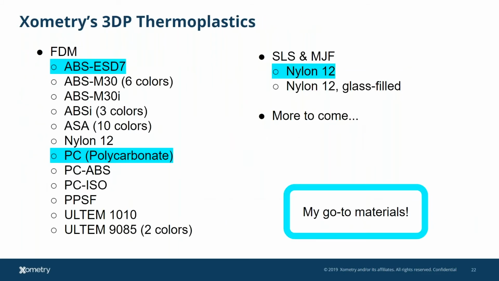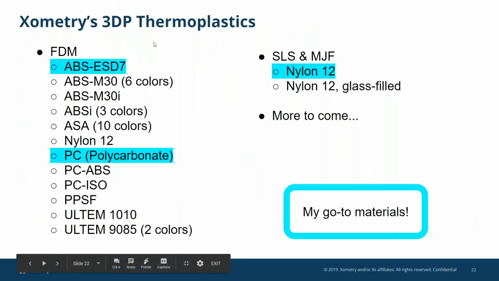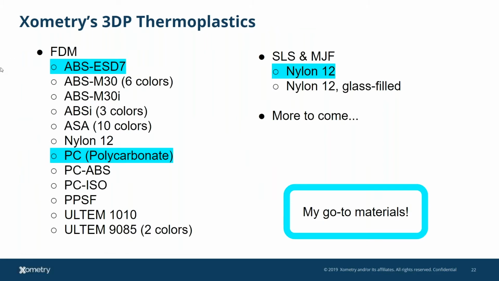So again, look at FDM. Over the list of these materials, you have many different materials that you can run boutique. So if you have a job where some parts require PC-ABS while other parts require ASA and green or blue, we can do that all under one order. But we're running these in boutique runs and multiple machines at one time. SLS and MJF are able to favor the many into one build, but it's limited in your material choices. So at Xometry, we have nylon 12 and glass fill, and glass fill is going to be a stiffer variant of nylon 12. But you can see that I've highlighted where my go-tos are.